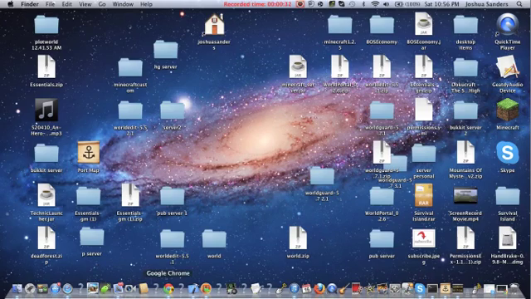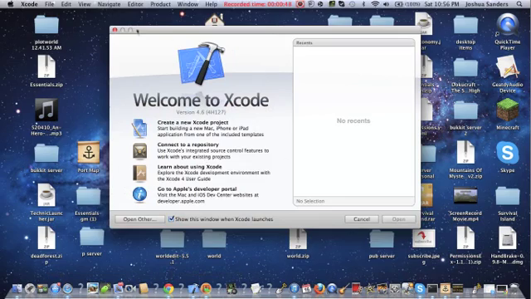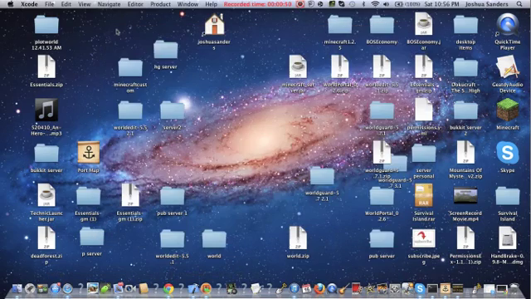So this is on a Mac. If you're on a PC, I'm sorry, I cannot help you unless you have a PC that's a Mac. So you're going to want to download the application Xcode, which you can get in your app store. It's a coding application. So you're going to open that and install it.